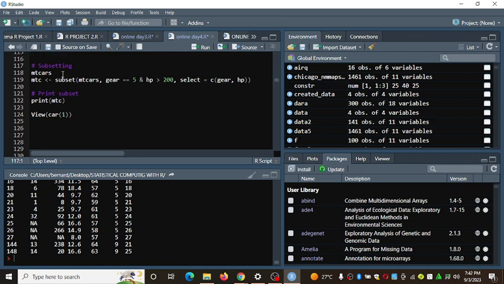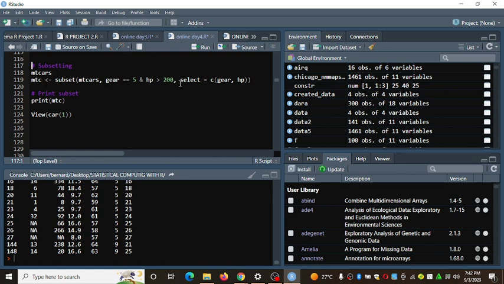You can subset with more than one condition. For example, from mtcars, you can subset using gear, where we have 5 gears and HP greater than 200. What are we going to return? We are going to return only gear and HP from that particular command. The select part, which has gear and HP, will be assigned to the mtc variable that we have created here.